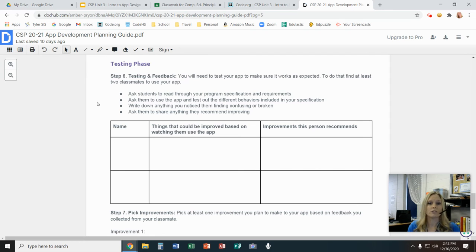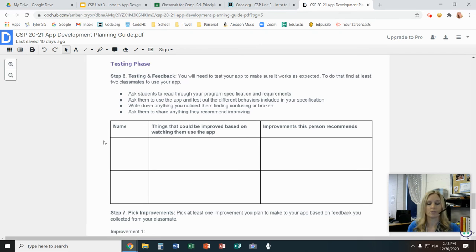And at this point, you just need to email that person directly and give them the information that's on this chart. Your name, things that can be improved based on watching or using the app, and what improvements you might actually specifically recommend to make those things work better.